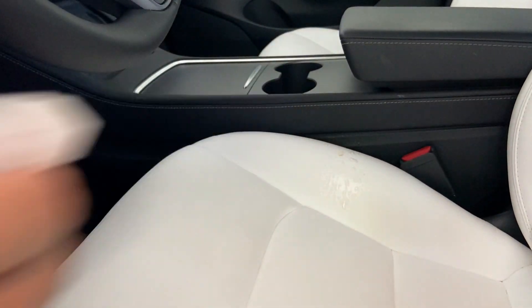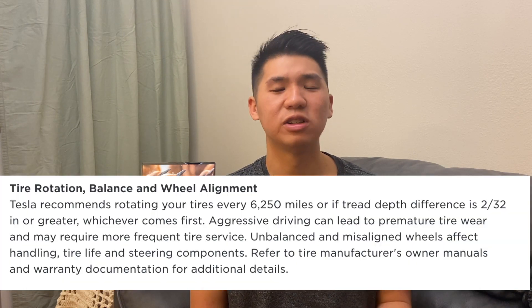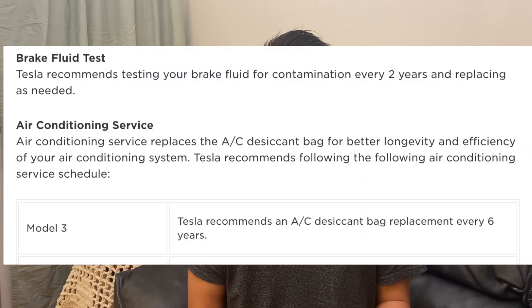When it comes to maintaining the car, I find it relatively easy to keep clean — with a wet towel and some dishwashing detergent it's easy to keep it looking brand new. When it comes to normal checkups like oil changes, fluid changes, or brake pads that you'd deal with in an internal combustion engine car, owning a Tesla gets you out of all those routine checks, which means fewer errands and less likelihood of issues. Tesla does recommend rotating tires every 6,250 miles, replacing tires every 30,000 miles, checking brake fluid and the cabin filter every 2 years, and the AC desiccant bag every 6 years — but that's significantly less maintenance than a combustion engine car.